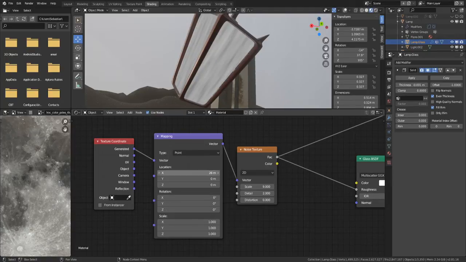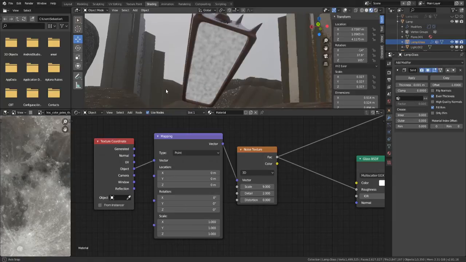Location. Change a thing. This. Let's give some variation. Oh, how it was if it was 3D. Okay. Okay. Object. Kind of get it.